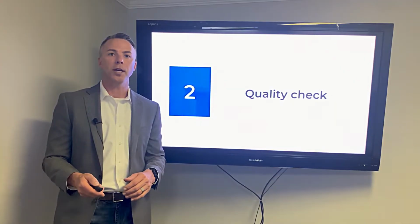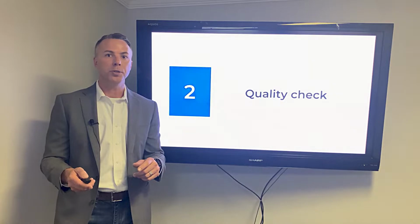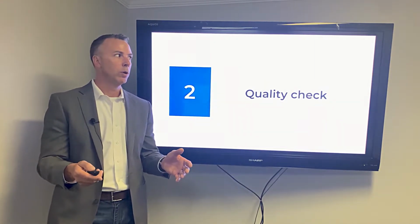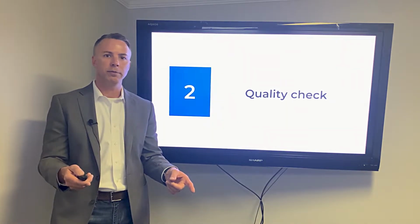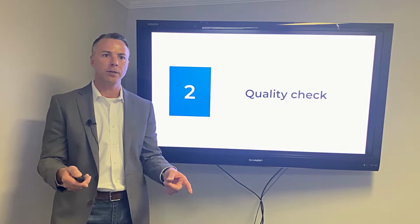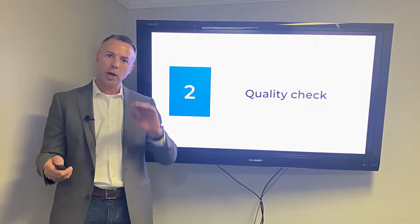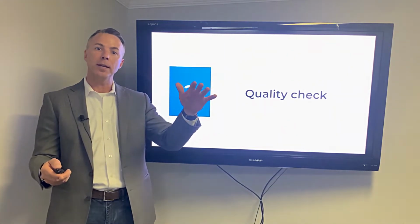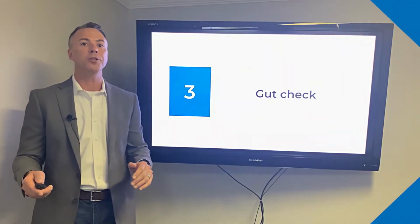Number two, quality check. Is the property properly maintained or not? Because we have a lot of owners that come to us and say, oh, it's ready for market. And we show up and we go, it needs a full paint. And why is there grease on the living room carpet from a motorcycle? And oh, well, that's always been there. Yeah, that's not a great quality. And so the price is going to reflect that. And we don't rent properties like that. But once we get it back up, then we can make sure that we do that quality check to deliver a great product to market.